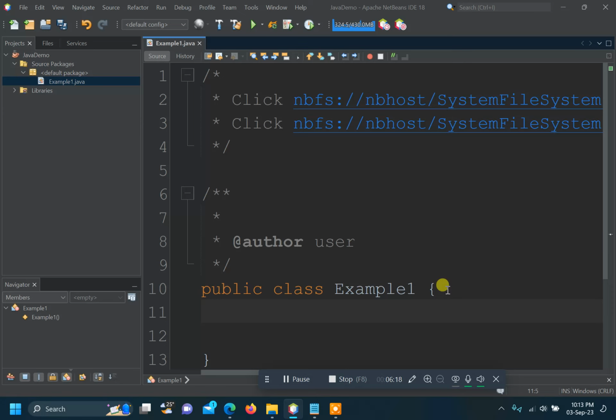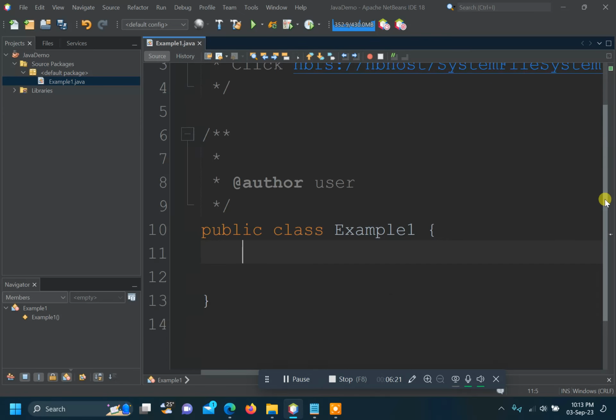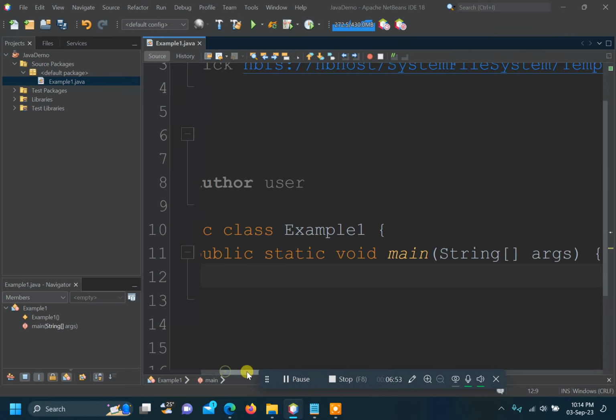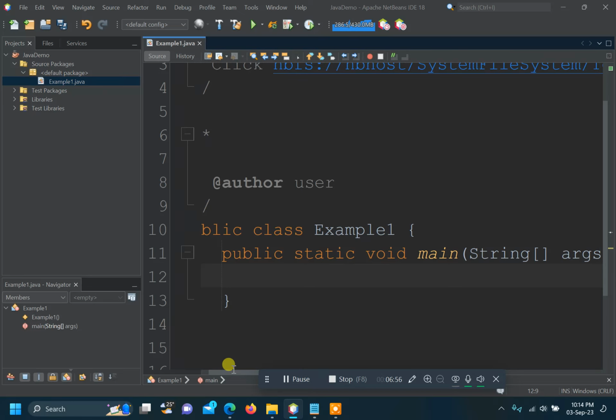Okay, now in Java it requires a method that's going to be the entry point for the compiler to start compiling your program, and this entry point or this method is called the main method. Because it is almost mandatory for every Java program, there's a shortcut in NetBeans that you can use to create this main method, and this shortcut is PSVM. So you type PSVM and then you click on the tab key. So this is the main method called public static void main. Okay, there you can start typing whatever code you want to write in Java.